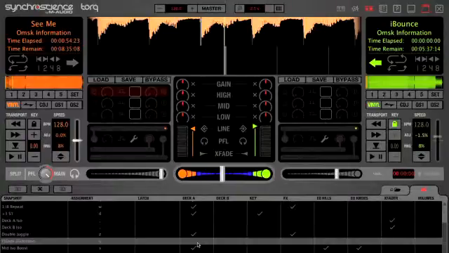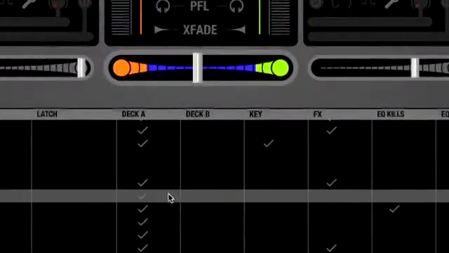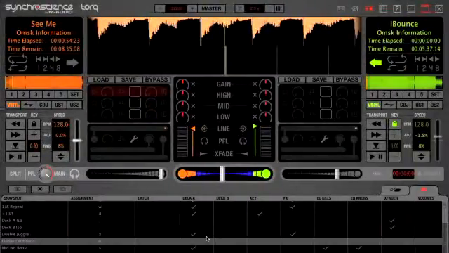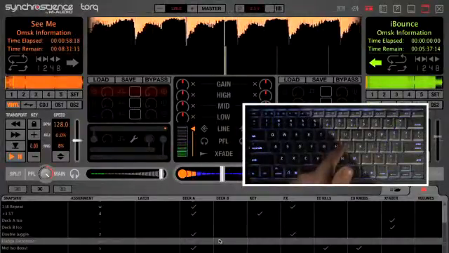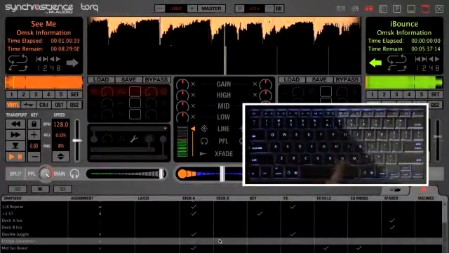But you might not want to override all those settings all at once, so you can just specify the various things that you want. In this last snapshot, I was just using the effects on Deck A. So I'm going to check Deck A and effects, meaning that those are the only options I want to override when I trigger the snapshot. So when I start the music going, all I have to do now is press U on my keyboard to recall those settings that I just made.